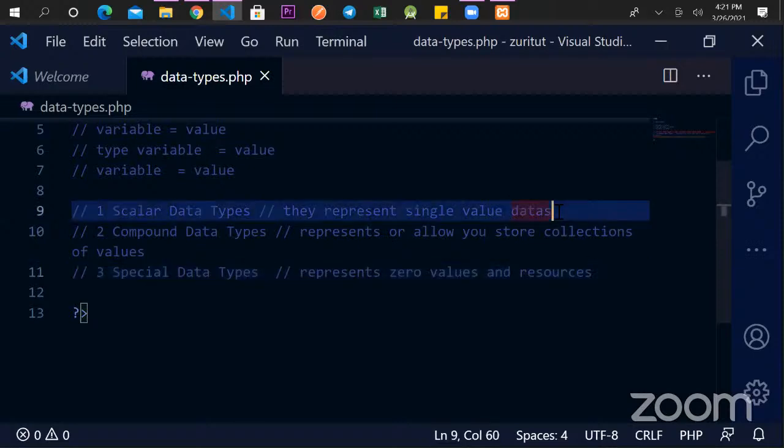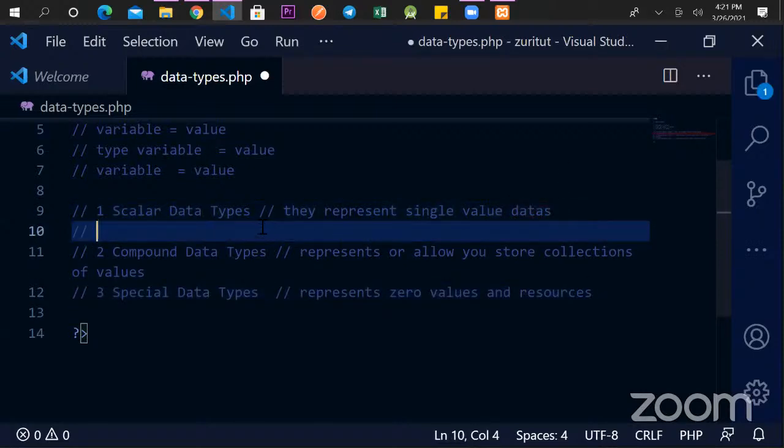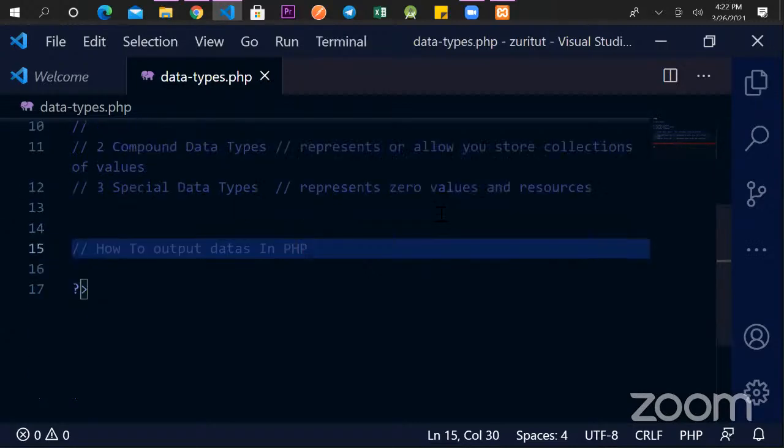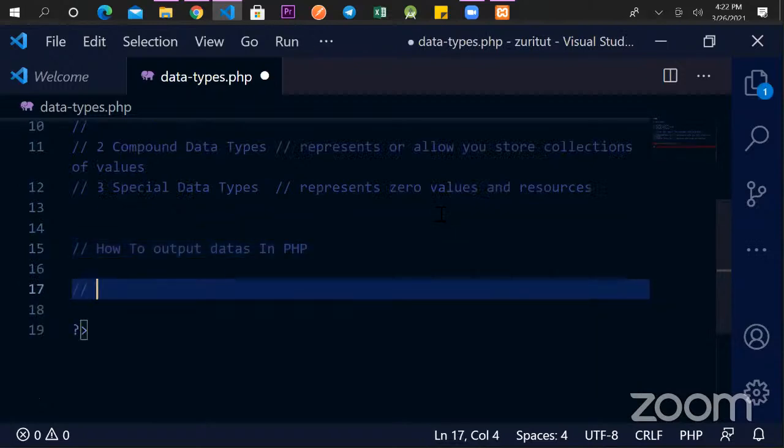Before I go into specifying each data type under each of the 3 I just mentioned, I want us to quickly talk about how to output data in PHP. So one way we output data in PHP is by using what? The echo keyword or other function.